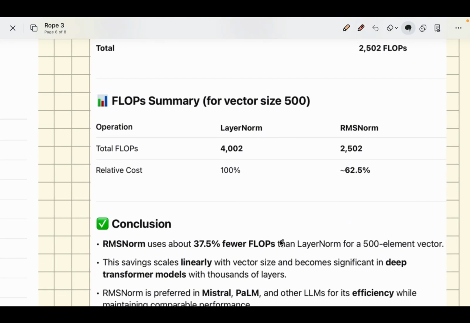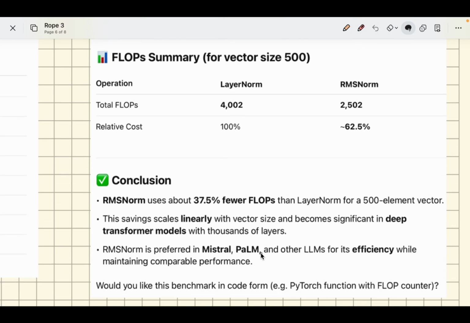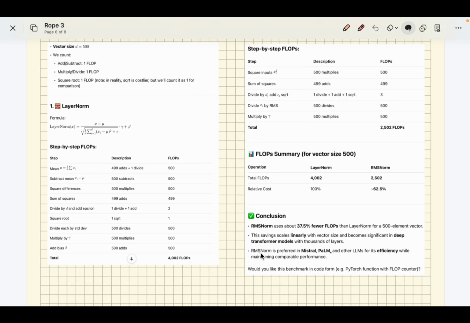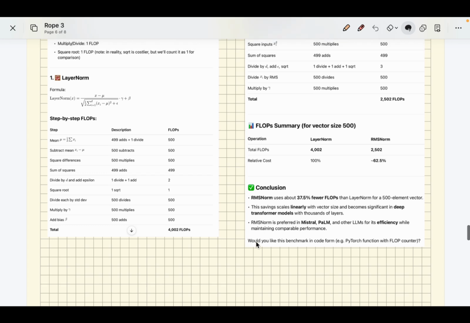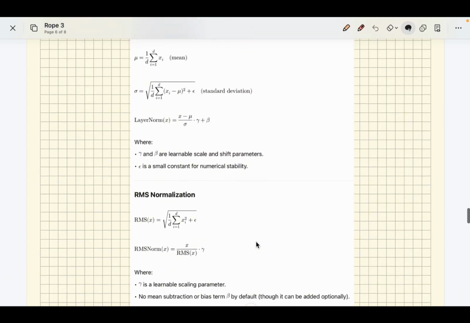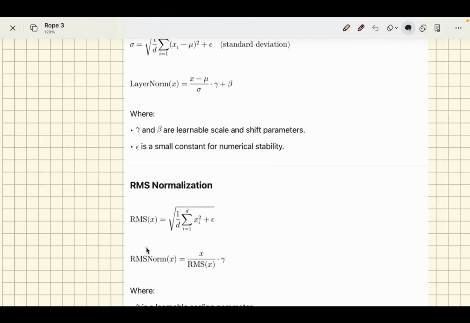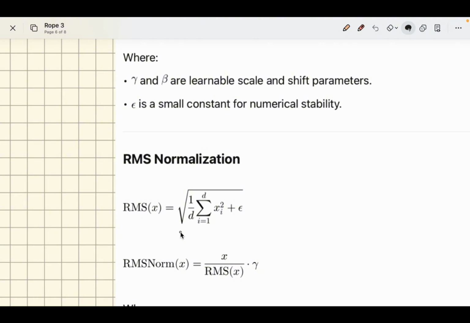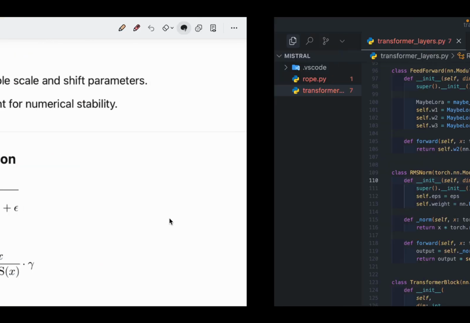So it would be something around 37.5% fewer operations, which is just massive. It's a lot fewer operations than the layer normalization. This is how it looks in terms of the mathematics behind it, and it's pretty simple.